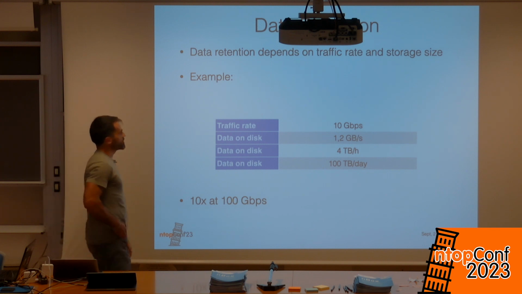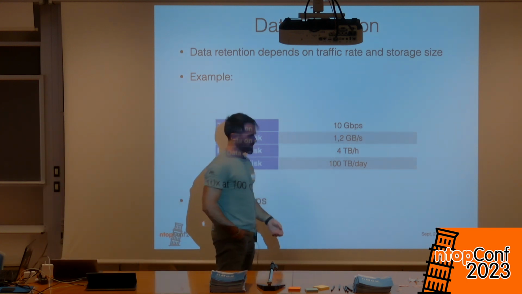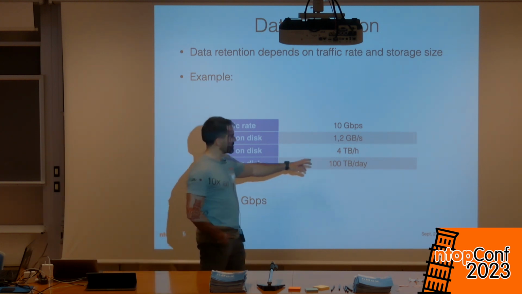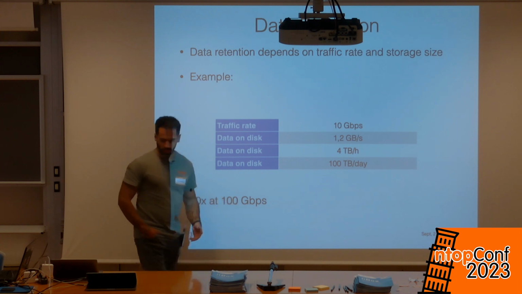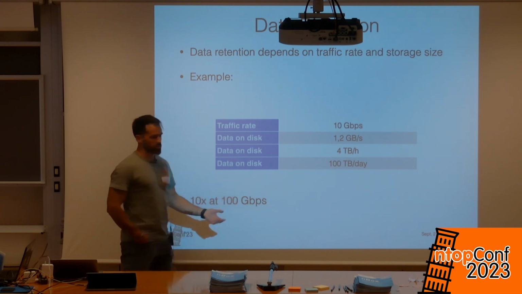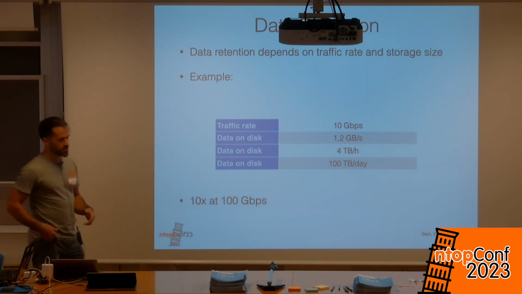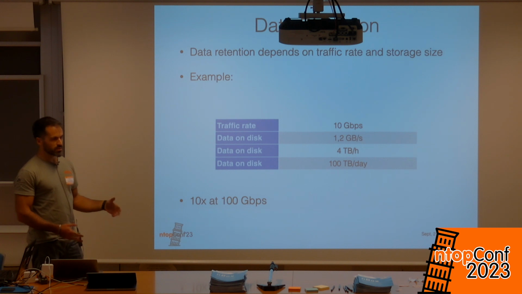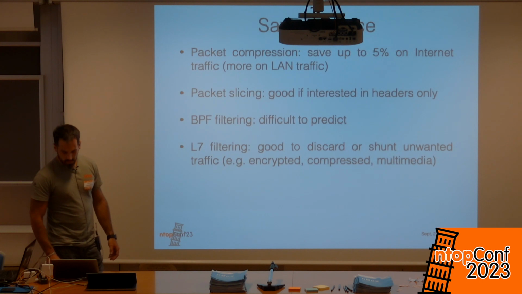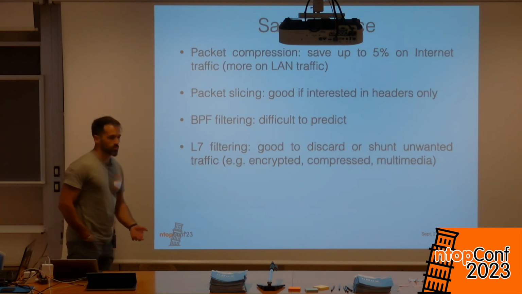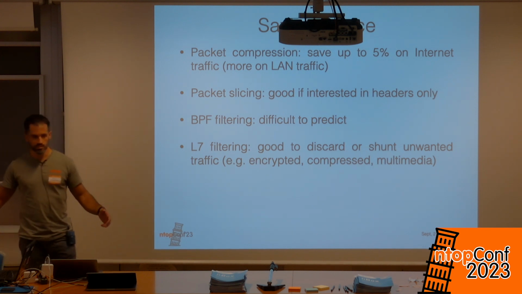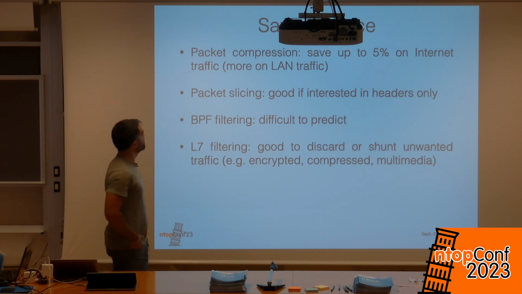If you consider, for instance, a 10 gigabit link, worst case, so with wire rate traffic, you can have up to 4 terabytes of data per hour. So usually, if you have a busy link and you want to record the data using ntopConf, you need a huge disk array if you want to keep hours or even days. You can imagine at 1 gigabit. So over the years, we tried to somehow compress this data in order to save this space and be able to keep a larger window, let's say, of time.